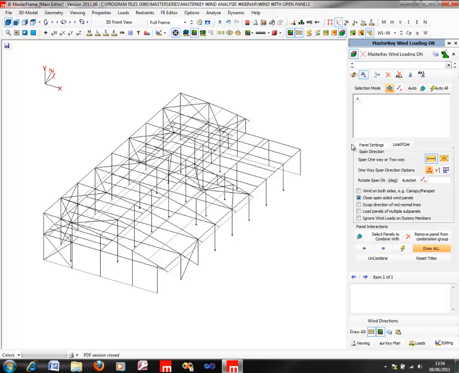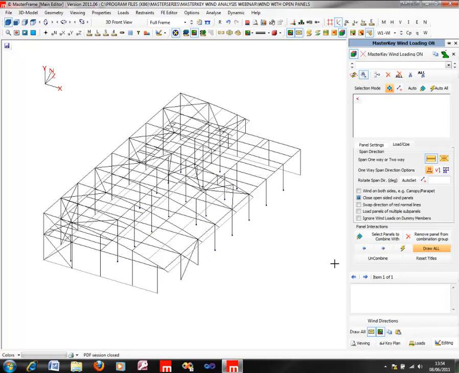What we're looking at here is the settings of one particular wind surface. Now a wind surface is a collection of wind panels that form a planar surface. So that's the first important thing to note, that a wind surface is a planar surface. So for example, in this structure we might have a wind surface on the edge here, we might have another wind surface in this face here, and going around the structure building up wind surfaces as we go. And then actually on our roof here, because of the curved aspect of the roof, we're going to have different facets of wind surfaces building up the whole roof application of wind.